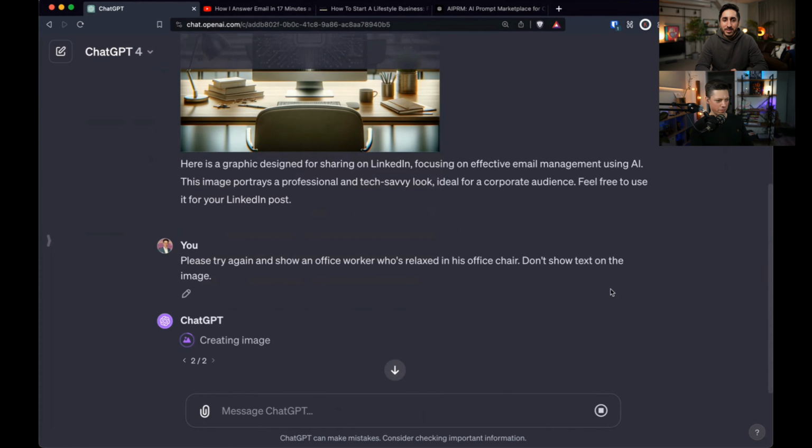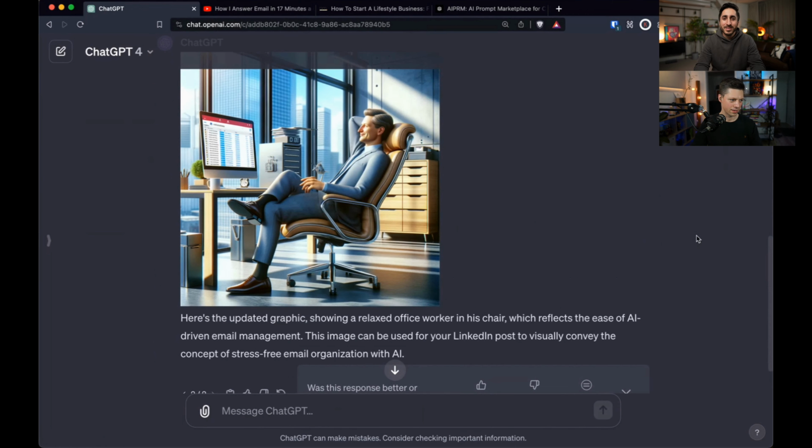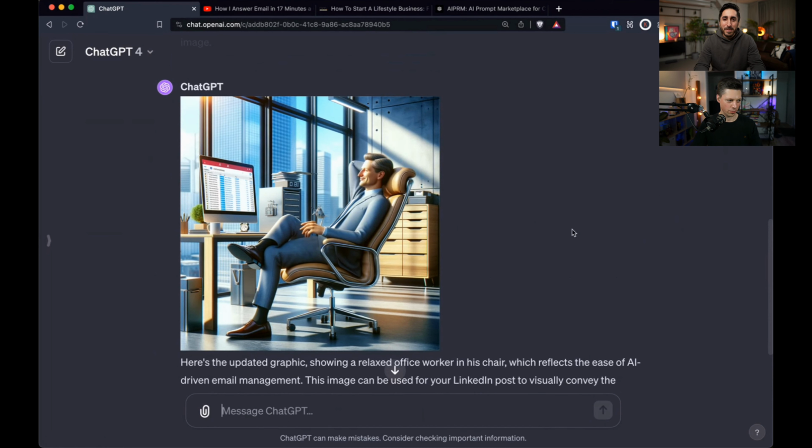This has been a very comprehensive overview, I would say this is a great overview of ChatGPT for you, and definitely complement this with the guide we have. But let's see what it does here. If you can generate the image, okay, there we go. And now you would obviously tweak this.